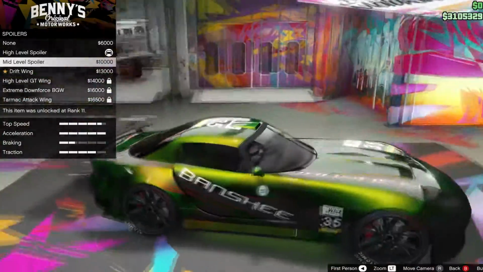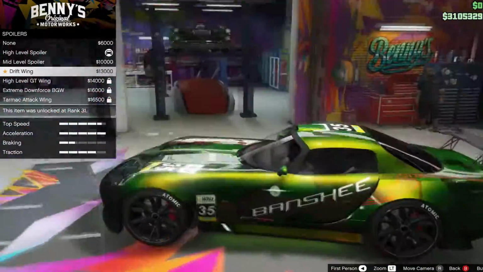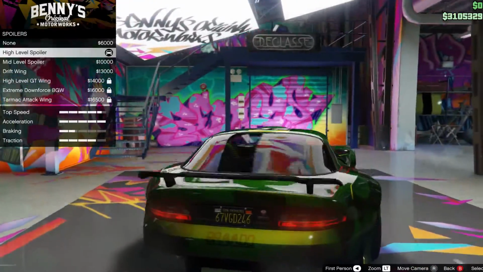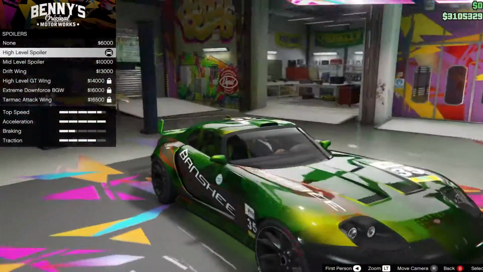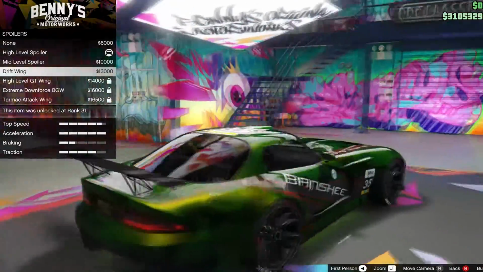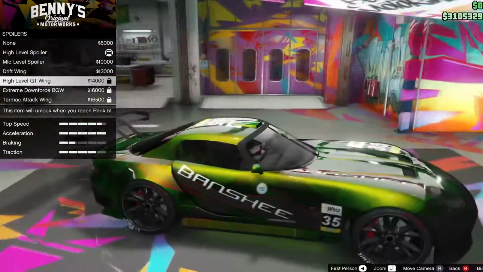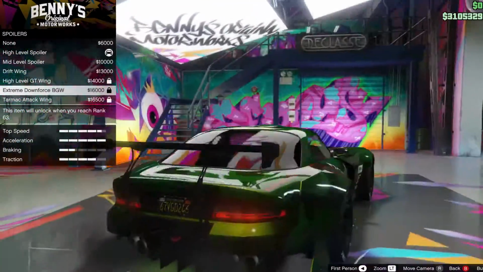So I went drift wing for the back one. I had just unlocked that as I made this video. I do really want the lower ones. Maybe I would have preferred a high level GT wing, as it does resemble more the Need for Speed car I was shown previously. But for now, I just go drift wing because it's what I can unlock. But I'd say that'd be the only thing I'd change with it. Although the tarmac attack wing looks slick.